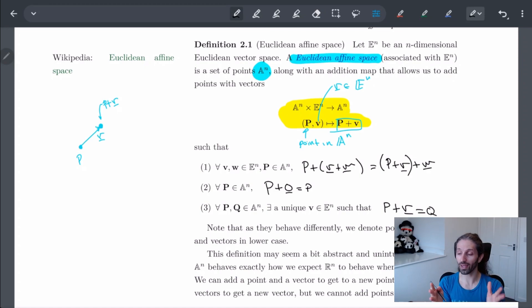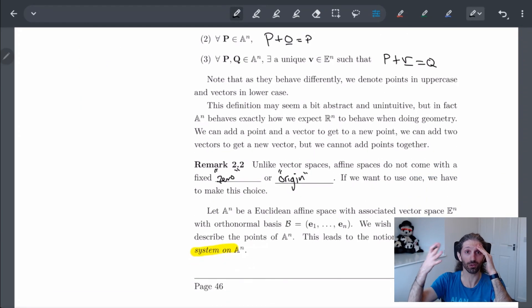And so we were like okay, well how do we make this not as abstract? How do we solidify this so we know kind of what we're working with? And then we saw there's not even the idea of a zero. Like what's a zero in this space?